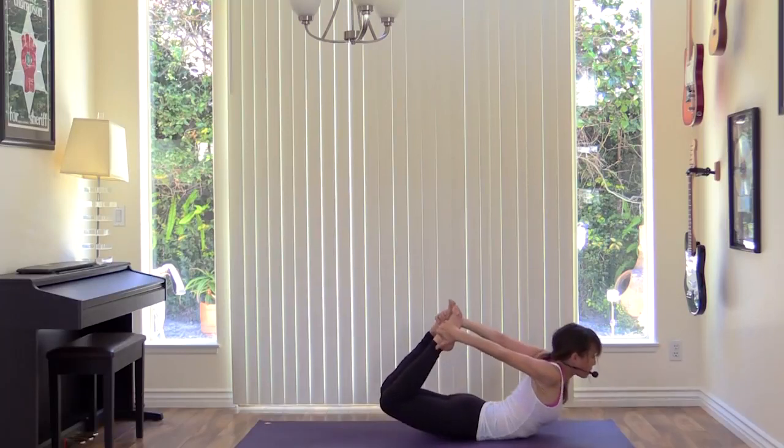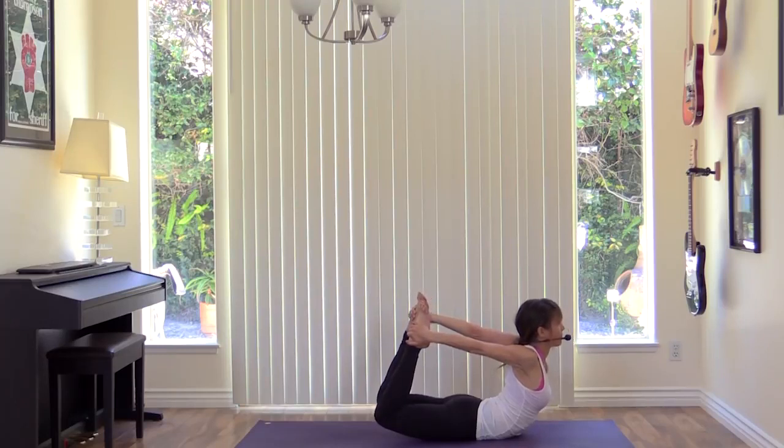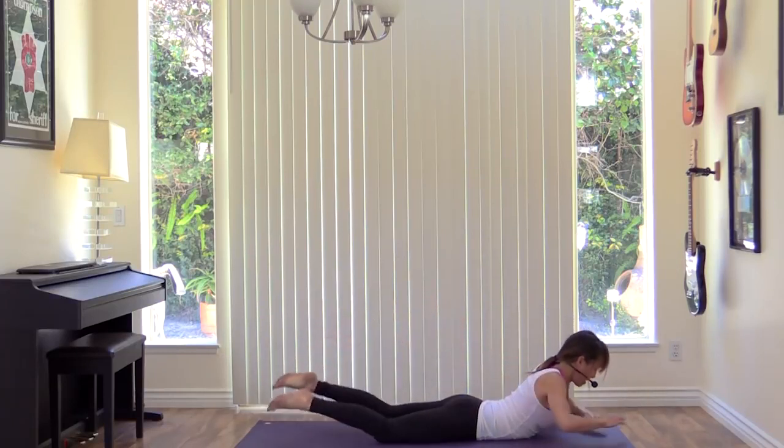And then spread the toes, kick the feet into the hands, lift the chest up. And then feel the shoulder blades press into the back of the heart. Lift the heart higher, inhale, and exhale, release.